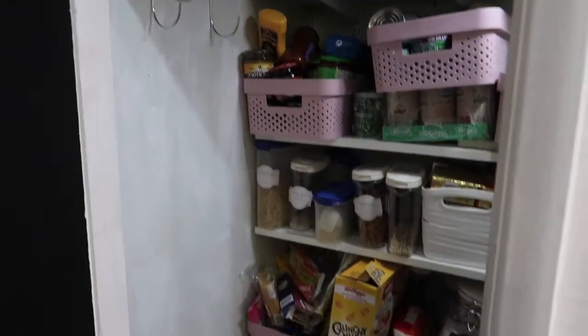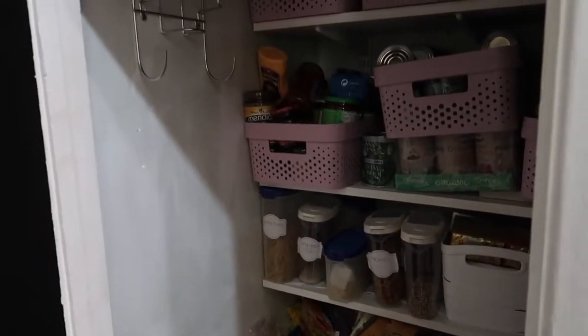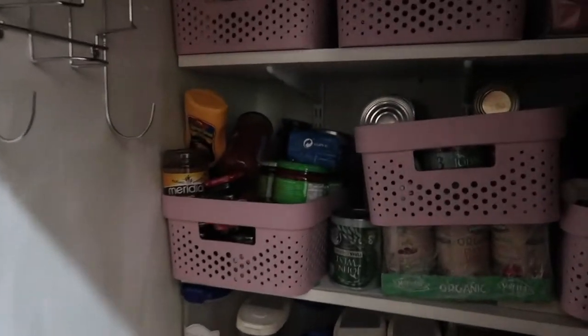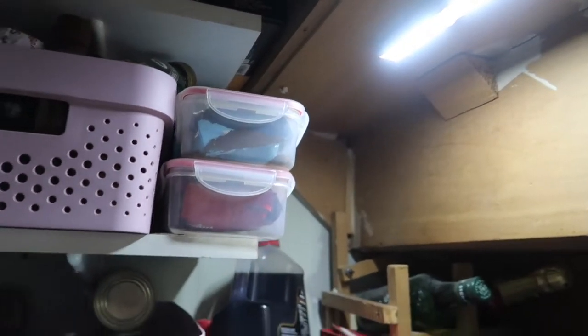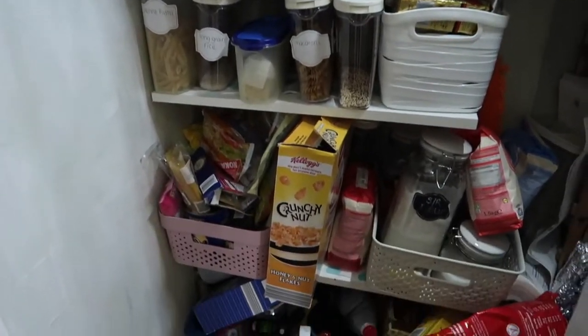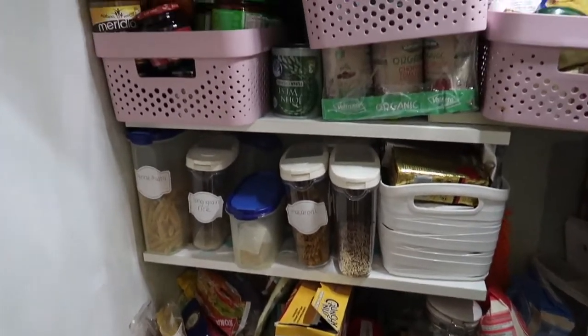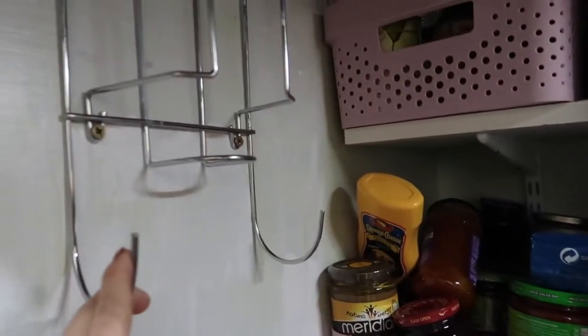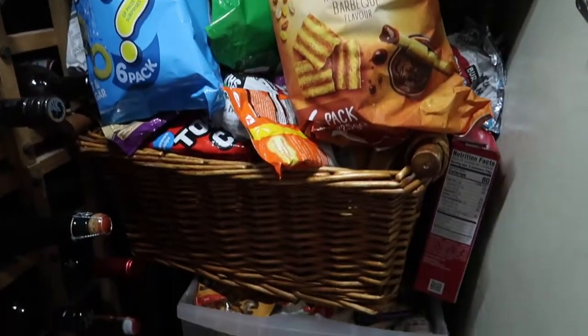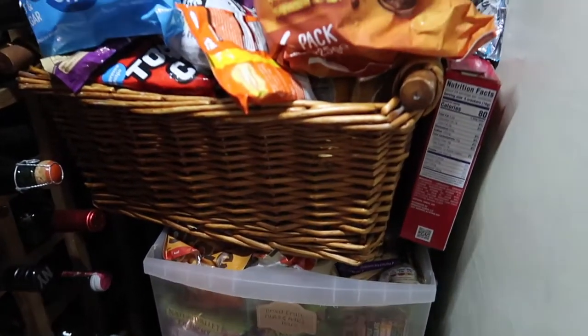Now the next thing I'm going to do, I've actually moved out the hoover and the mop already. The ironing board also lives there and a mini step ladder. The only source of light in here is a sensory light from Amazon, so I have to keep going in and turning it off. But as you can see, we've got so much stuff in there, and it's our only cupboard in the house, so we have to keep the ironing board, which we use. I have to keep the hoover, and I have to keep my steam mop. And then we've put these plastic drawers here where I keep treats, crisps, biscuits, all that kind of thing, snack box bits.